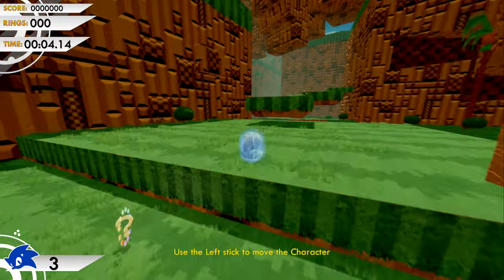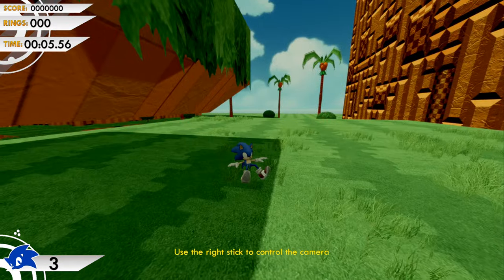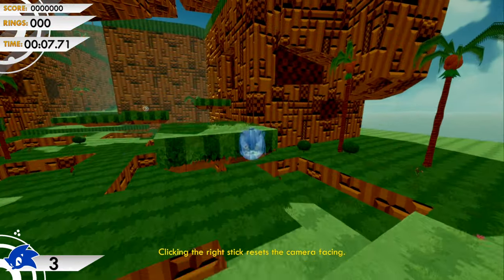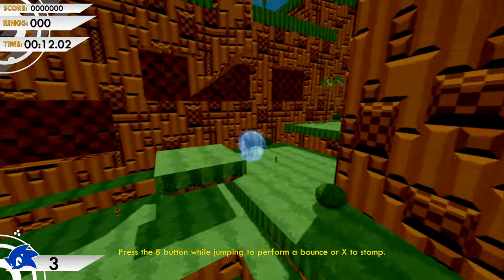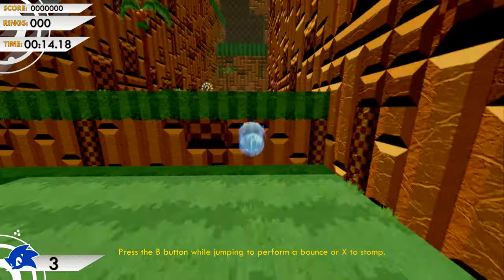Use the left stick to move the character. Use the right stick to control the camera. Clicking the right stick resets the camera facing. Press the B button while jumping to perform a bounce, or X to stomp.